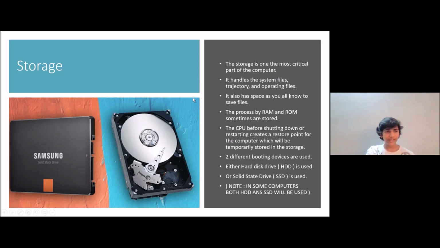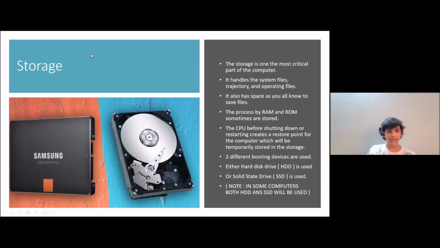Let me tell you something. If you have about $200 and you buy a hard disk drive or a solid state drive, the solid state drive will be very expensive and the hard disk drive will be very cheap. For example, with $200 I might get something like 256 GB of SSD storage. But with that same amount, I can get about 4 TB of hard disk drive storage. That's about 3 or 4 times more storage than the solid state drive.